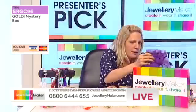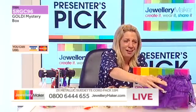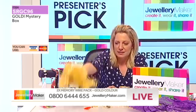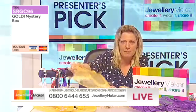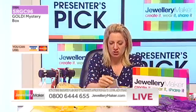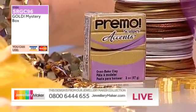Oh my word, how about 1, 2, 3, 4 purple organza bags? How about another load of gold metallic organza bags? Oh, these are the big ones. Oh wow, these are the big ones. And how about some gorgeous gold accent polymer clay, just to throw it all in there? Yeah, that is an absolutely amazing mystery box there.